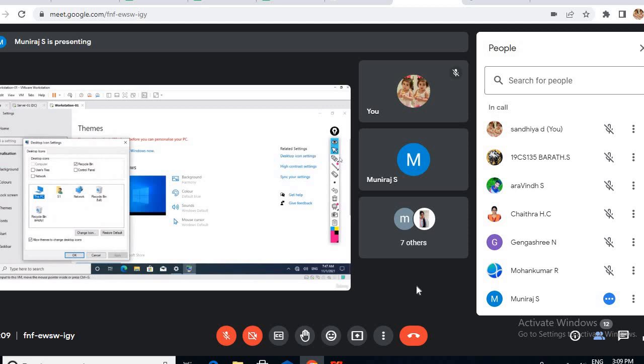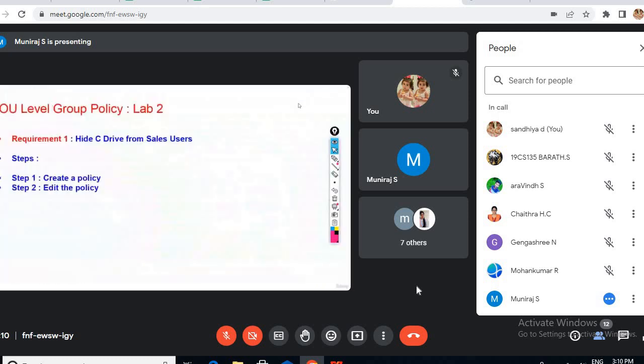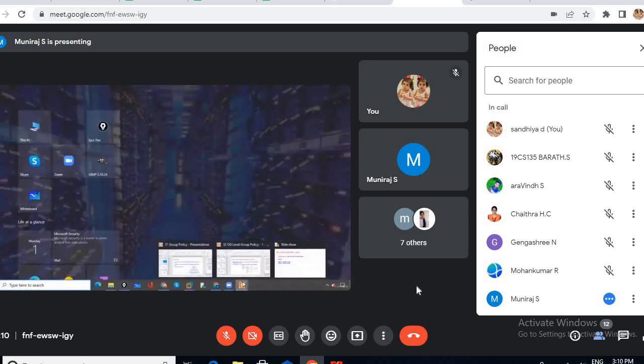So we have disabled only one option, this computer. We didn't disable the recycle bin option. That is why it is available. So we can get the recycle bin, control panel, user files and network. So you will apply OK, and you will get all the options. If you want to disable the recycle bin, then you will have to disable that option as well.